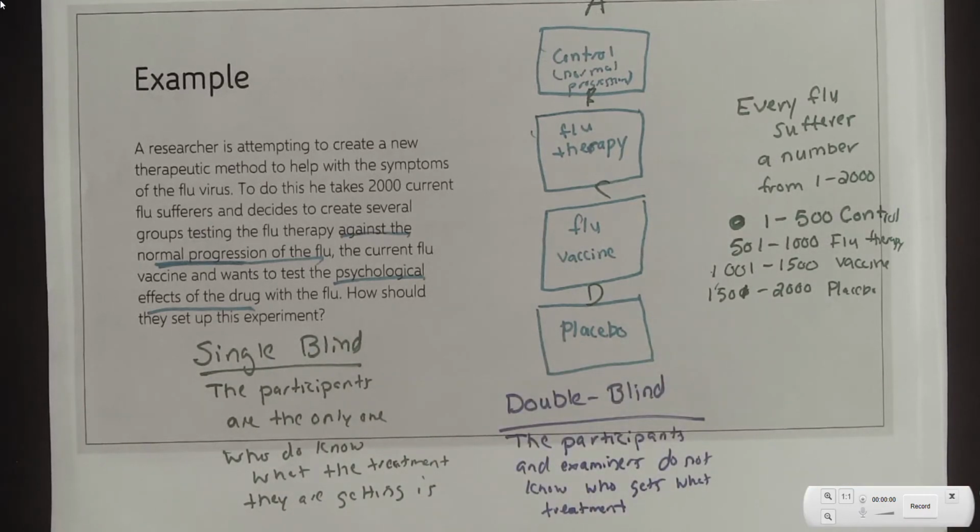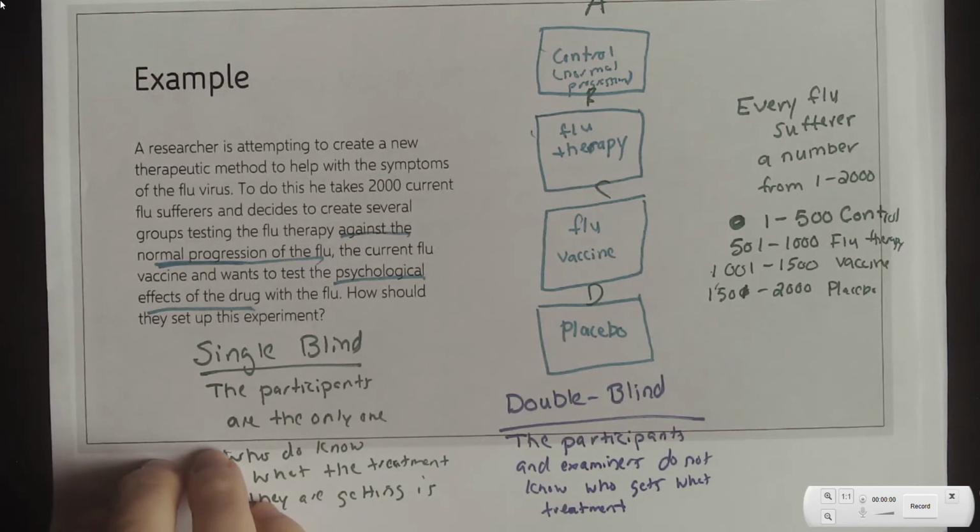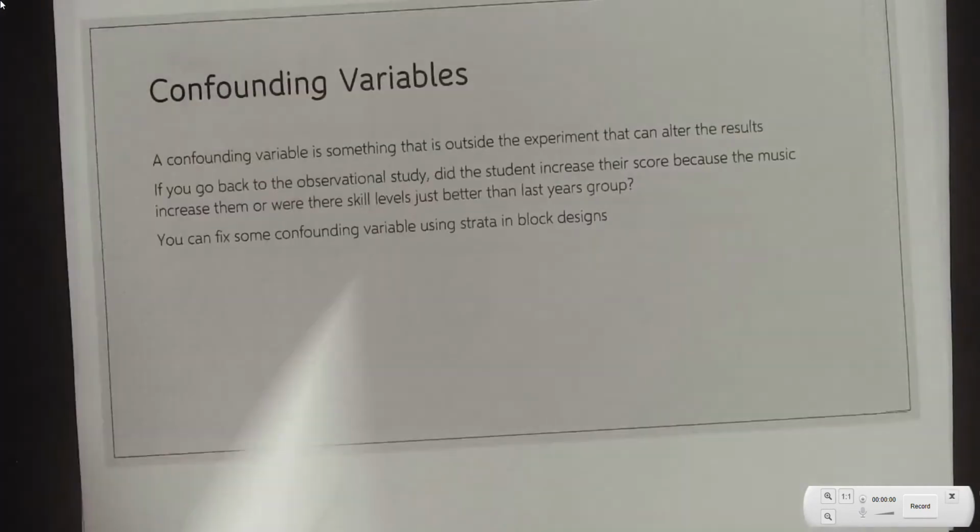Double blind always gets rid of the bias that we're talking about, because you would be surprised how much your own body language will give off even if you're not trying to. Simply knowing, but attempting to act like you don't know what you're giving out, will be telling to people. Same reason why dogs know when their owners are upset, even though they're trying not to show that they're upset. It's just a trigger that we have.